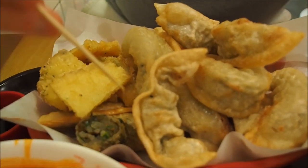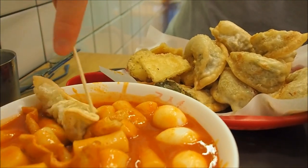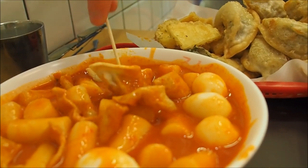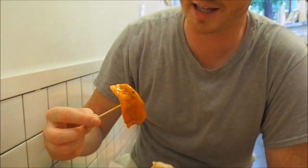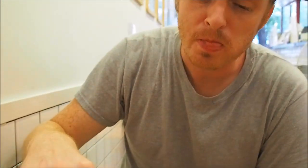I will start out with the mandu. We have some soy sauce over here, but my favorite way of doing it is to make it go for a swim in the tteokbokki sauce. So just putting it right in there — go for a swim my friend. It is ready to eat. One big bite. Mmm, wow! That is so good. I really like the gun mandu on its own, but when you put the tteokbokki sauce on it, you are taking it from like an 8 or 9 to a 10. So delicious.